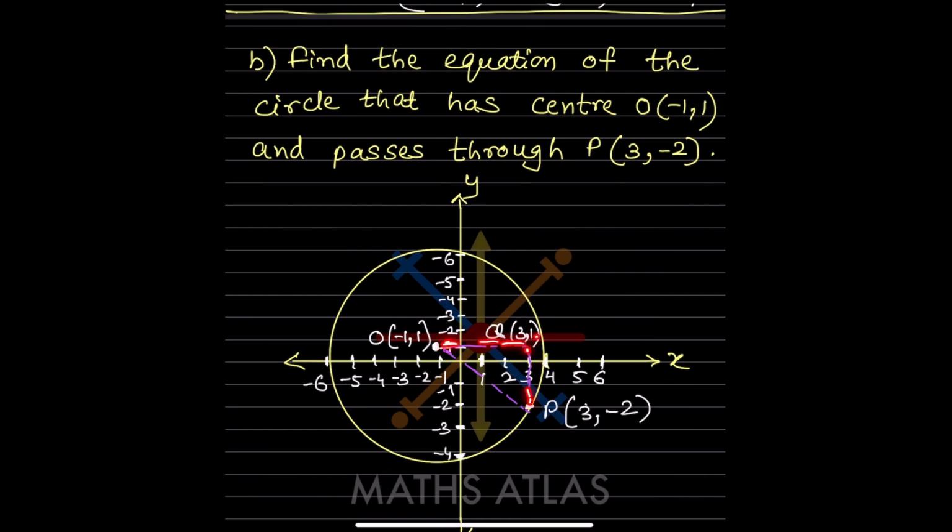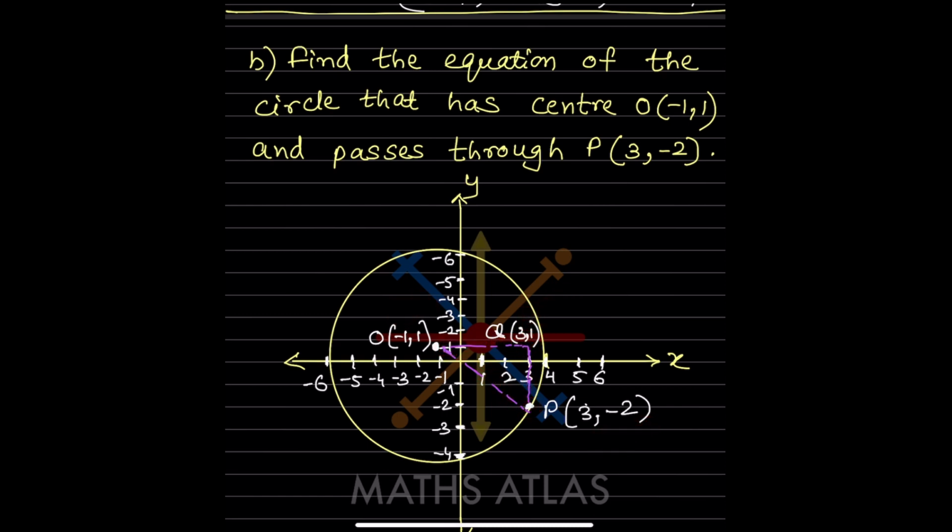Can you see when we extend this one and draw a triangle, this point is on 3 and this is on 1. So we can take this point Q as (3, 1). Hope this is clear to you how I got (3, 1). Because this is already given, that is (-1, 0). This point is already given. So we can extend this one and draw a triangle. So we got this as (-1, 0), (3, 1), and this we already have, that is (3, -2). So hope this is clear.